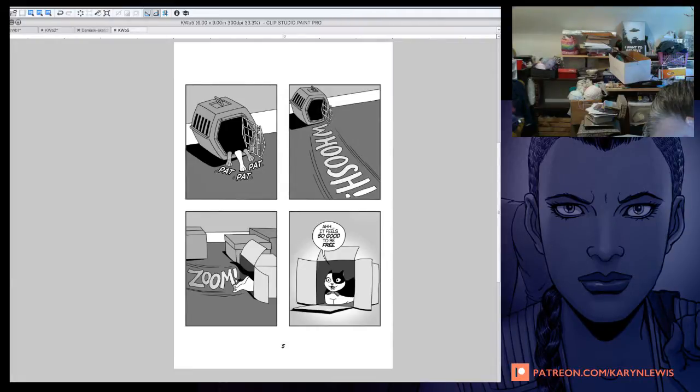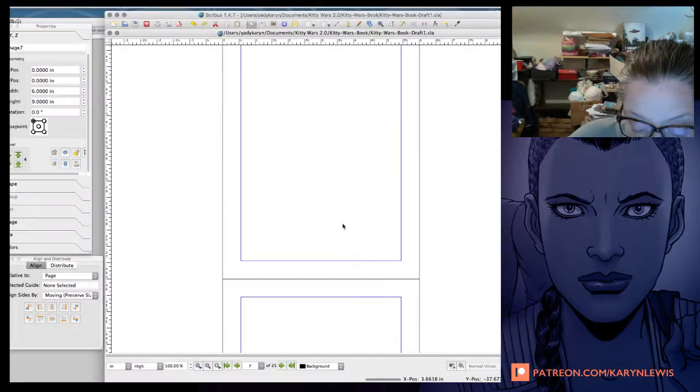So I've got the pages set up 6 by 9. I've got a couple placeholder pages here for the title, the copyright page on the inside of the cover. Then I'll have the title page. And I'll probably have a dedication or something to my kid since I'm doing this for him. And then I start with page 1. And I've got this as a template.